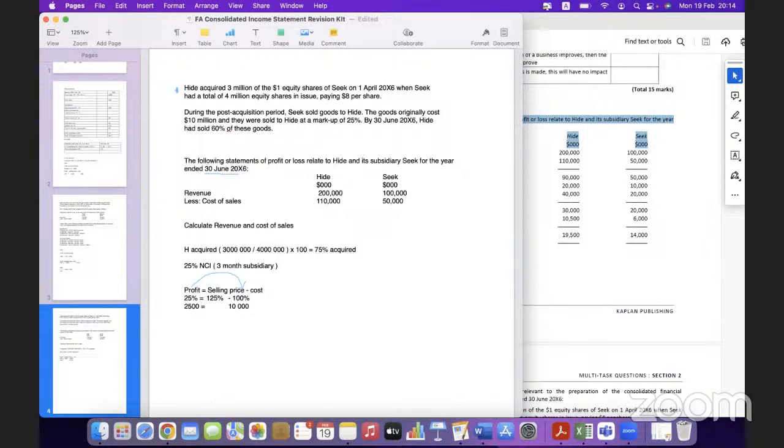That's the profit, no? So now find how much is missing in the middle. If cost is 10,000 and the profit is 2.5 million, selling price has to be 12.5 million rupees. This is the selling price. Okay, guys, now that you know the selling price, now work it out.